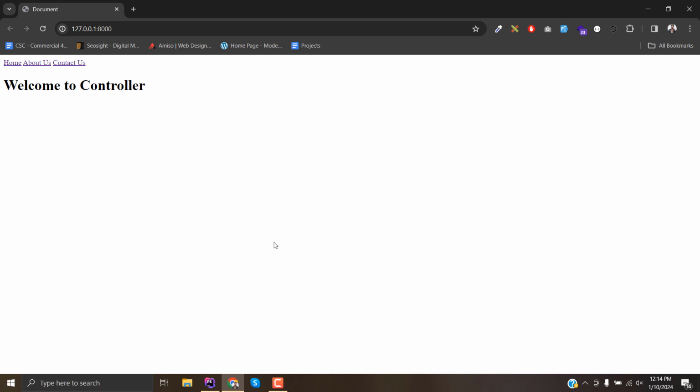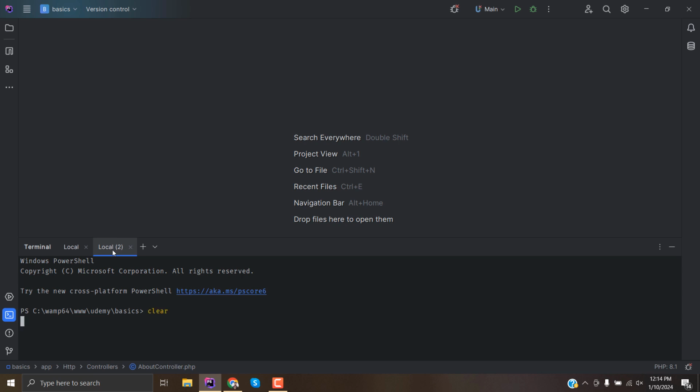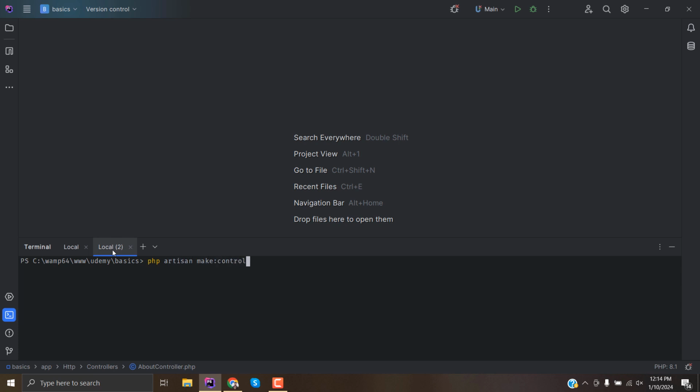By the way, the second controller would be a resource controller, and let's see what boilerplate that controller gives us out of the box. So let's head towards our project directory and create a controller again. So php artisan make:controller, and everything remains the same.